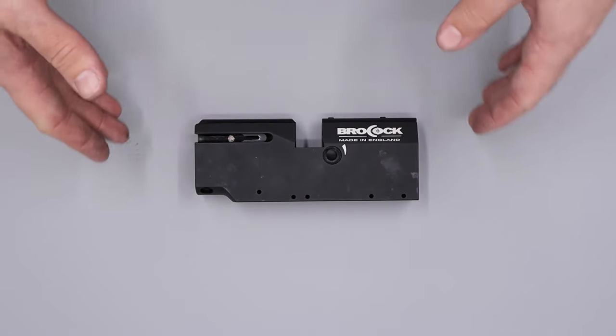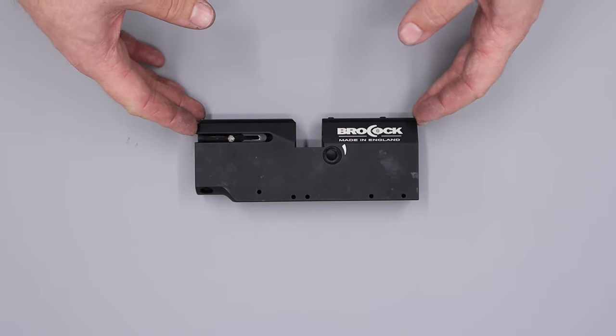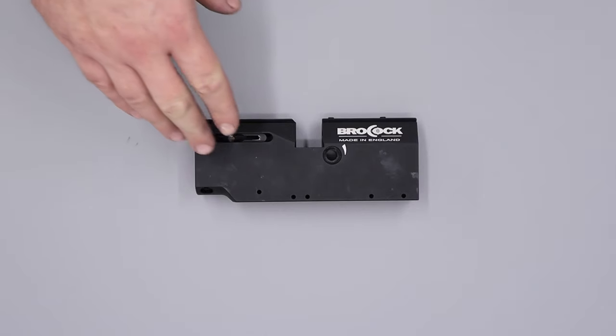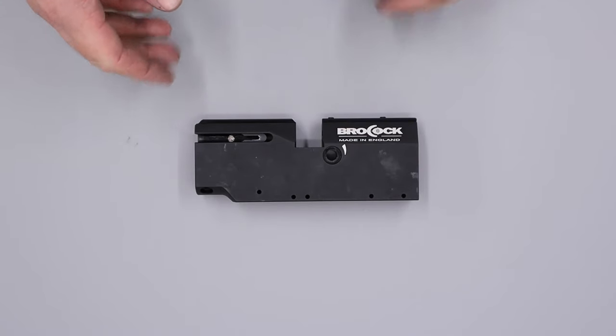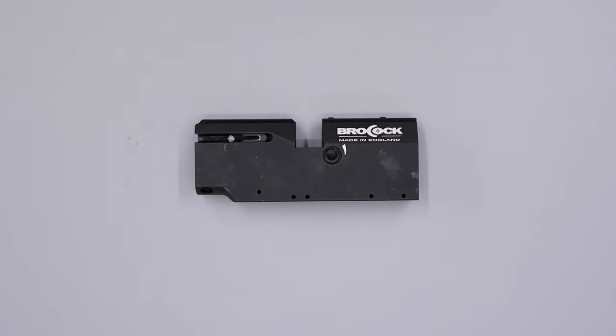Another thing I want to mention is that this particular rifle is a 2.2 sub 12 pound rifle, although the information in this guide will also be relevant to the other calibers and also the FAC models. Another thing I will mention is that all the O-rings in this rifle have been replaced off camera. If you need any O-rings for your XR rifle, please contact Brocock direct and they'll be happy to supply you with a full and complete O-ring kit for the rifle.